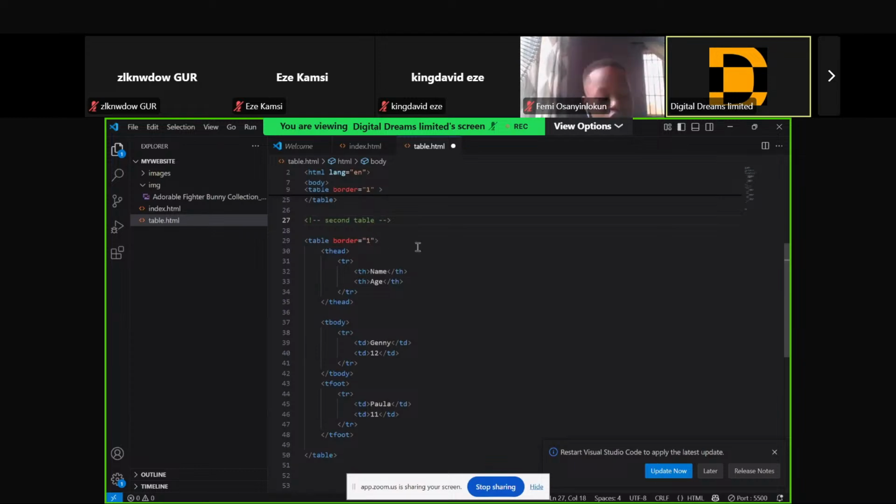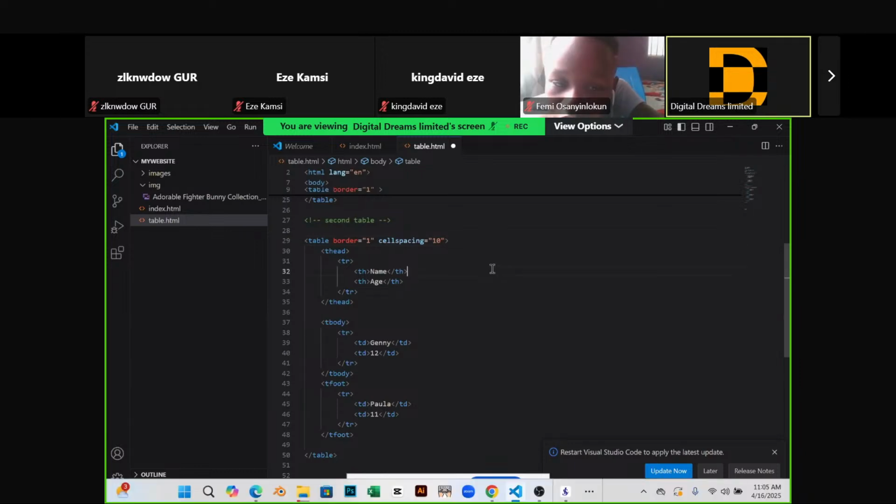So still inside your table tag in the opening, I didn't say outside though, I said inside. You give it a little space. Now you write cell spacing equal to quotes. You quote it, and inside this quote is where you add the number you want. I want you to have the number 10. Let's see what happens when your cell has the space of 10.